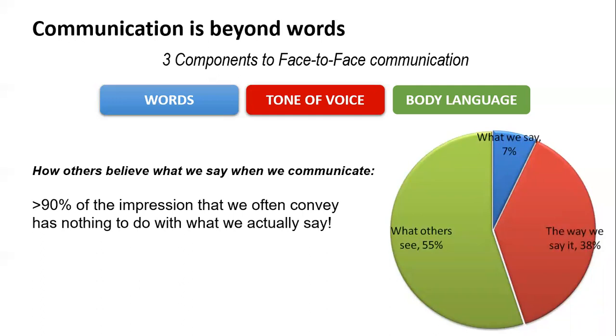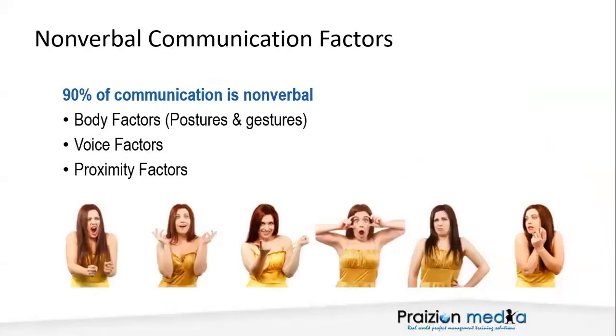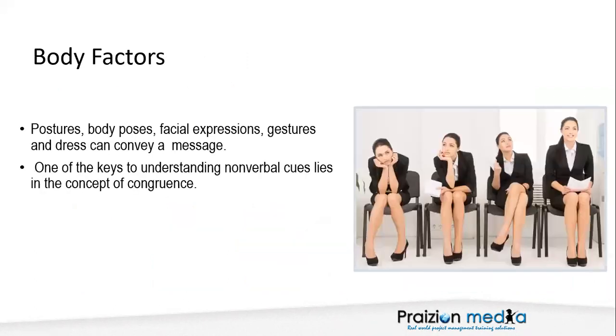It's how we say it, and it's the body language. 90% of communication is nonverbal. There are body factors, postures and gestures, there are voice inflections, and there's proximity factors. Now let's talk about postures, the way you pose when you are speaking, body poses, facial expressions, gestures, all of that could convey a message. And it's important that you convey the right message.